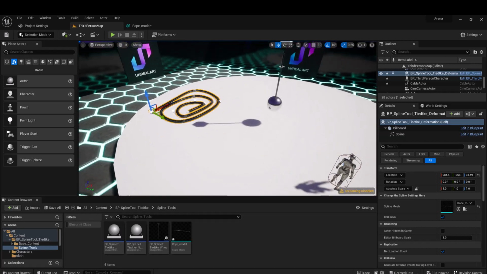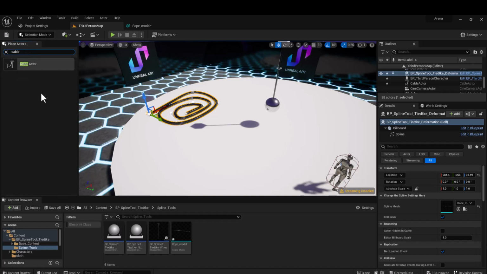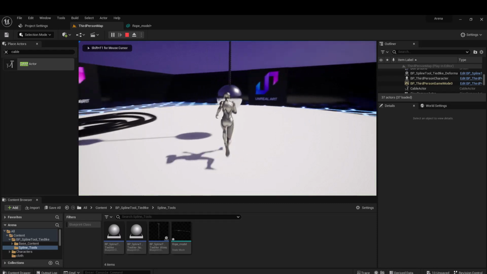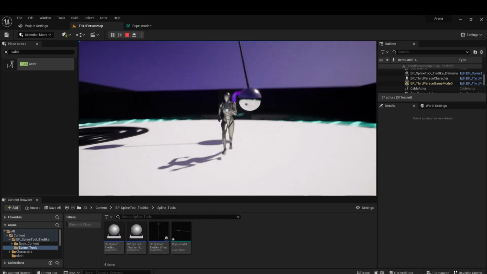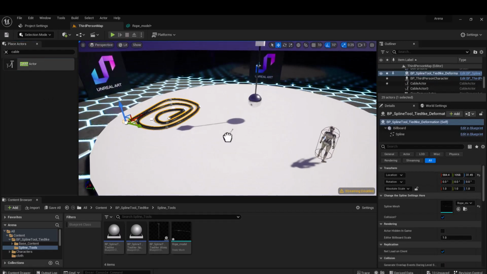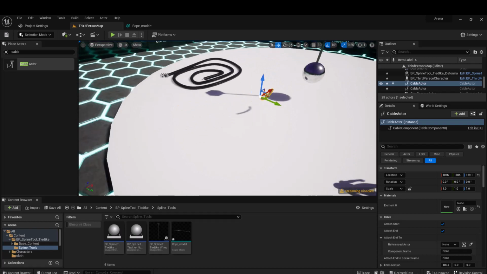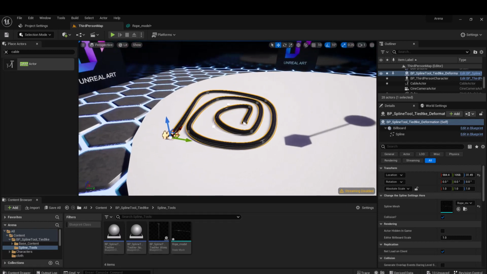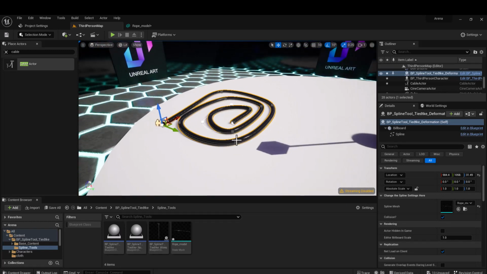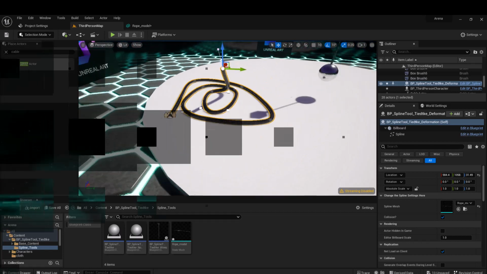In the previous video we discussed the cable actor in Unreal and learned how to use it effectively. Using it we made this simulation, and if you want to know how it's done you can click the link above. While it's a decent tool for many scenarios, it does have its own limitations. For example, it only gives you 2 control points and you cannot change the form easily in the middle of the cable. In today's video I'll introduce you to a free spline tool made by Titkey, which gives us more control over cables using splines. If you're interested in learning how to create custom cables using these awesome tools, stick around and let's get started.